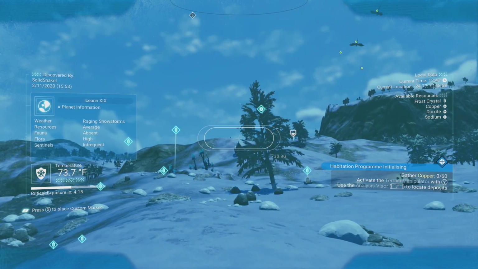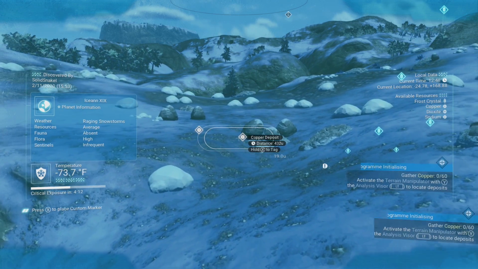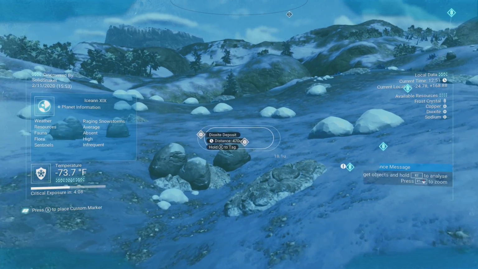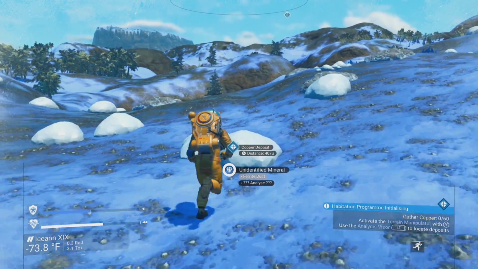Where is my copper at? Man, copper is just not showing up. I might need to leave. Oh, there we go, right here. Boom. You see that it looks like that white stop sign? Those are a copper deposit and a dioxide deposit. So we're looking for copper. So let's go over to this one, our copper deposit.